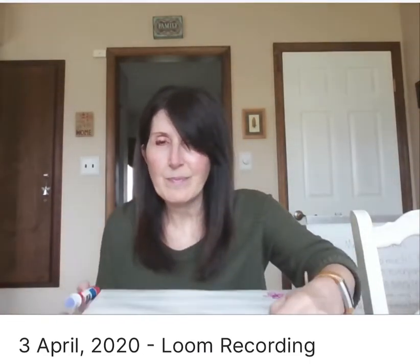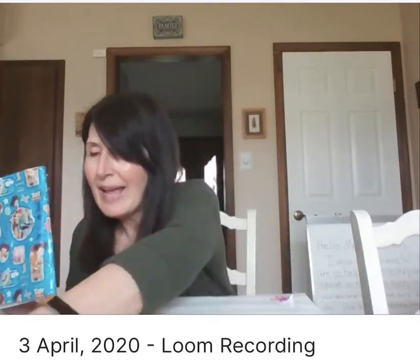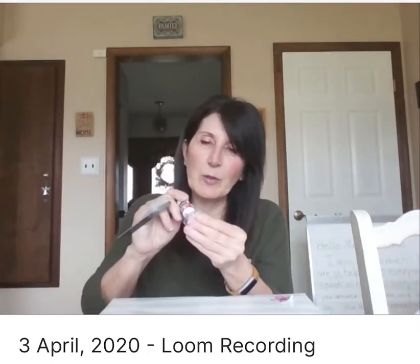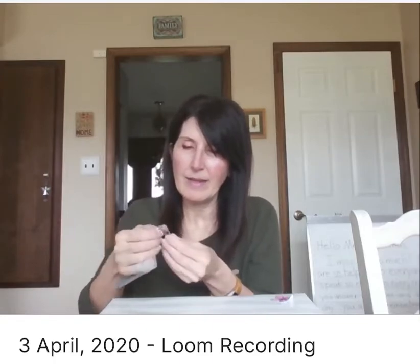Let's see. See, I'm going to show you. I'll put one on this side. And actually, I kind of liked this paper because it was Toy Story. And I saw Hammy on there, and I cut him out. I don't know if you could see that very well. There's Hammy, and I cut him out. So if you have a wrapping paper that you like the pictures, you can actually cut them out and put some glue and put that on the box. Okay, so now I have Hammy on there.